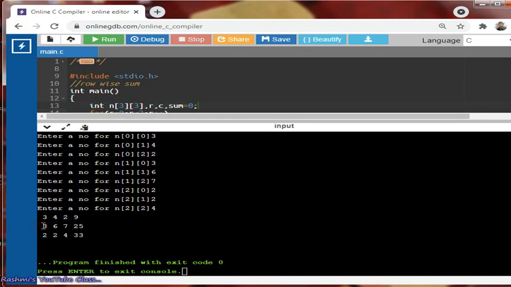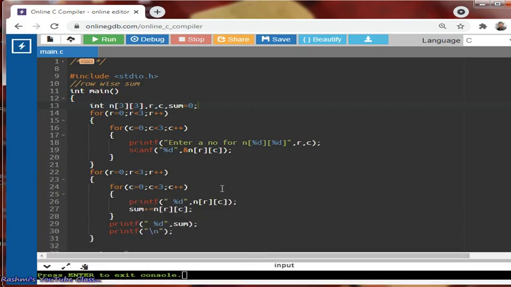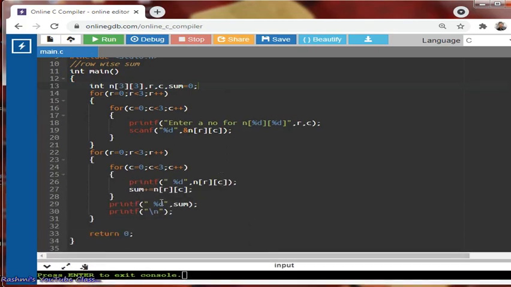But the next one, if you check, 3 plus 6, that is 9, plus 7, that is 16. 16 plus the previous result. That is what it is doing. Now it is adding and printing the answers. So it means it is continuing with the previous result. Whatever we got previously, it is continuing with the next one.